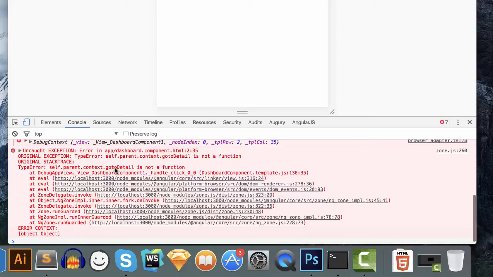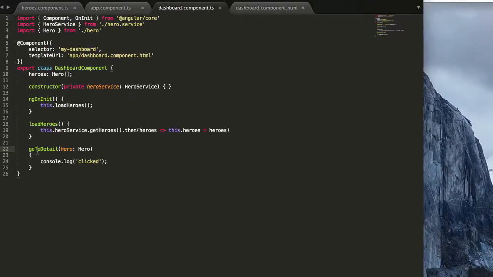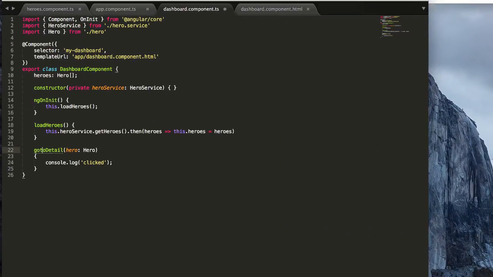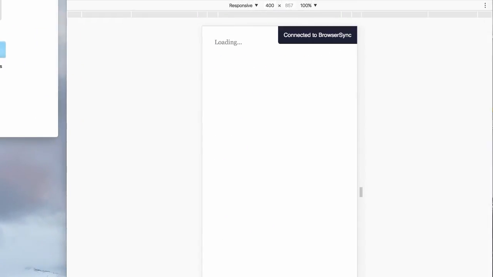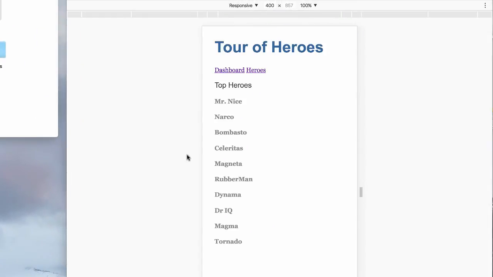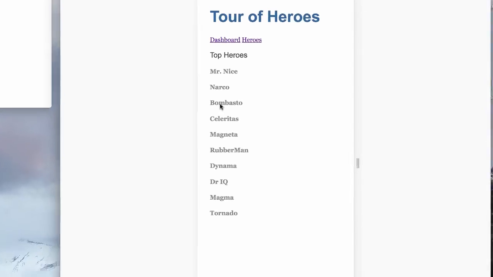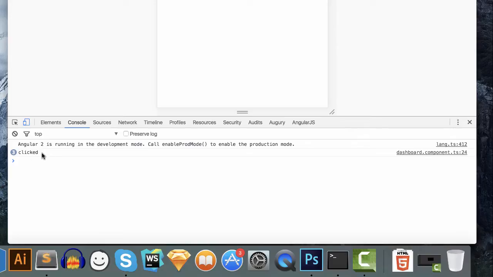See, lowercase, and then that there. So based on the example that they had, I've got a capital T here, I need to make that a lowercase too, and refresh. And if I do it again, it's recording clicked. Awesome. Alright, so that's wired up, that's all ready to go.